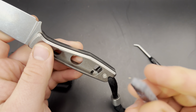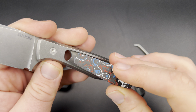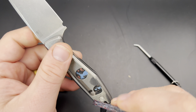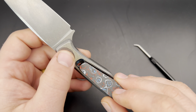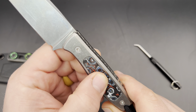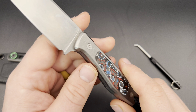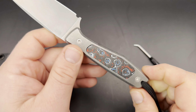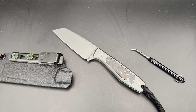I think they have plans for other inlays, and there's potential for really cool stuff — natural materials like jigged bone, saw cut wood, saw cut bone, even abalone or pearl would be really cool. I like these red, white, and blue inlays which fit right in with the theme of a USA-made knife. The inlays go in with the magnets and fit pretty well. It makes for basically unlimited customization — micarta for Micarta Monday, wood for Wooden Wednesday, that kind of stuff.